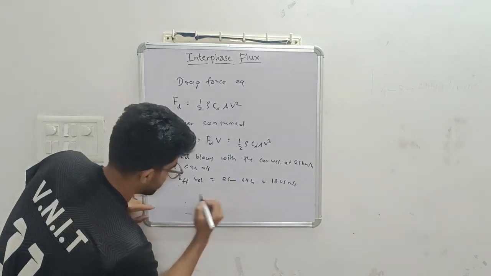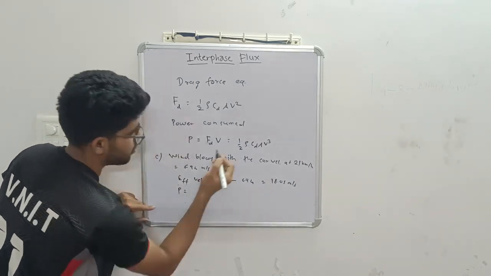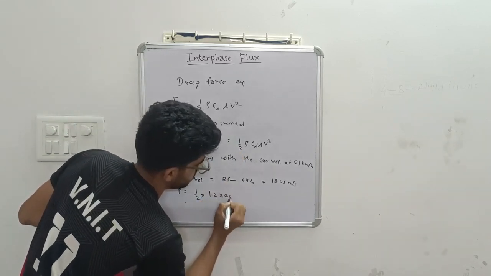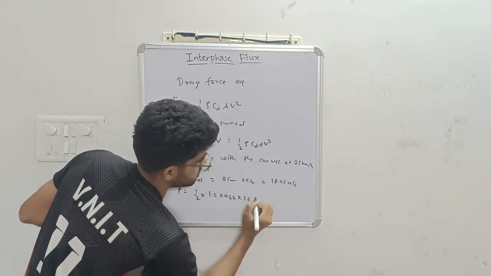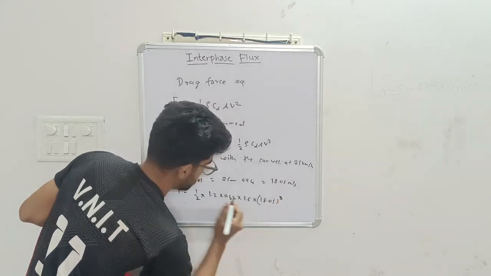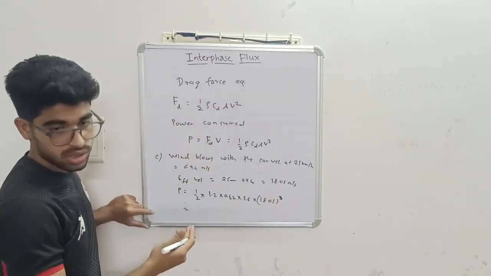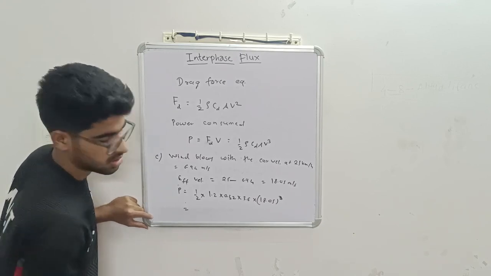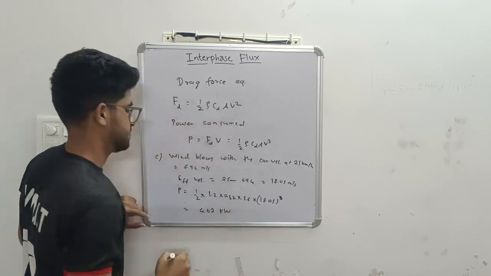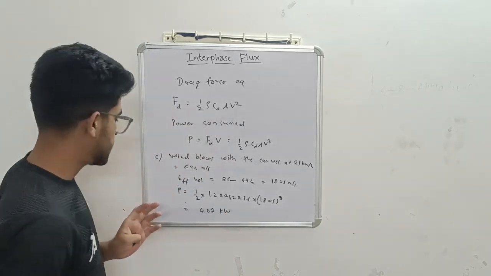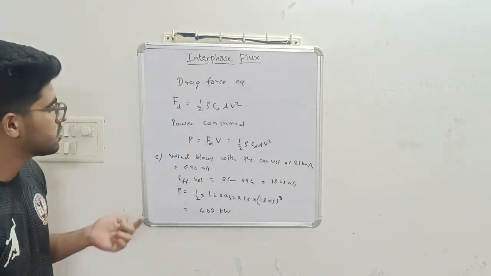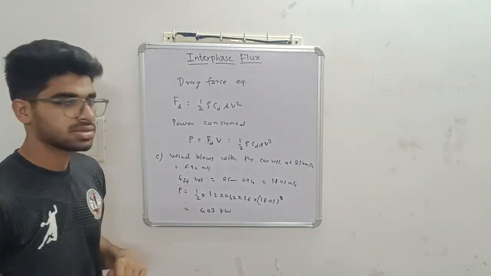getting this. So here also we have to find power consumption from the above formula by putting the values: 1.2, Cd 0.32, area 0.6, velocity 18. After solving this calculation, we are getting 4.07 kilowatt. This is our answer of part C, and in this way we solved all three cases of this question. This will be our final answer.